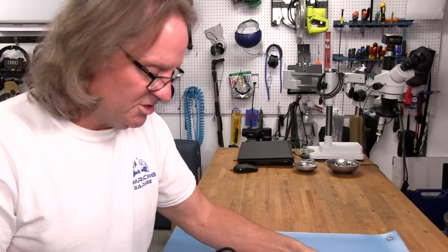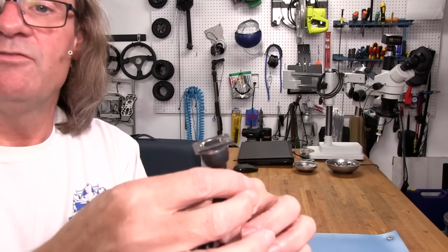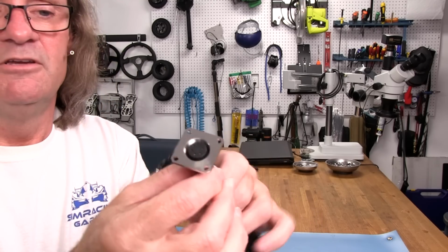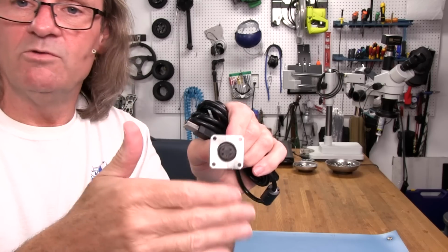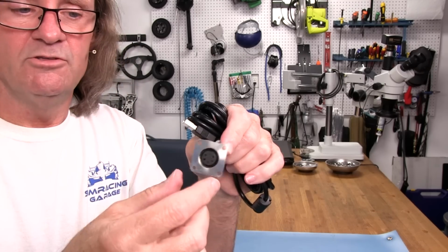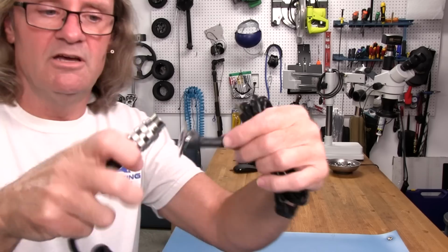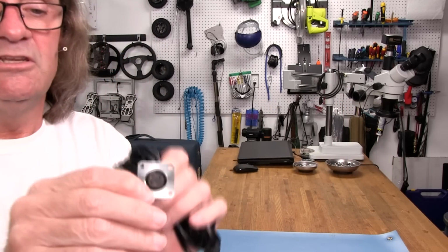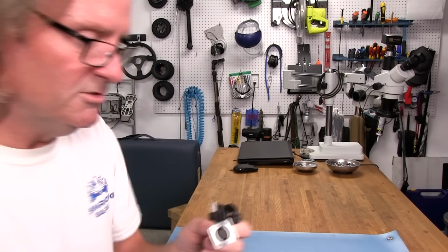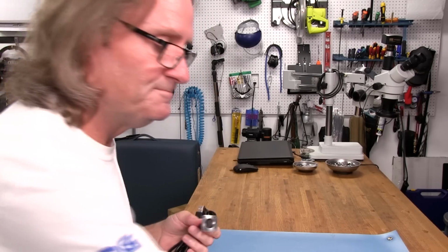And to attach that, we've got this, which is like an aircraft quality type of connector. And this is the female end that you would put into a panel or whatever you wanted, so that you could plug your end into it like this, and then we would screw it in, a nice secure connection. This is a nice aluminum unit here. I believe this is aluminum. Let me check. Yep, that's aluminum. I got my magnet here.